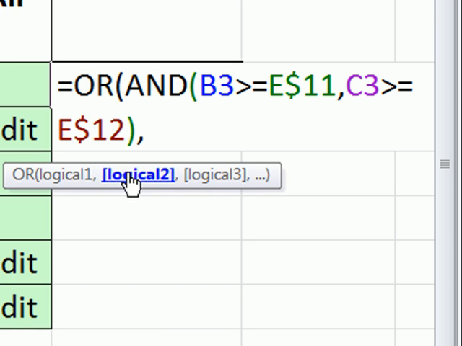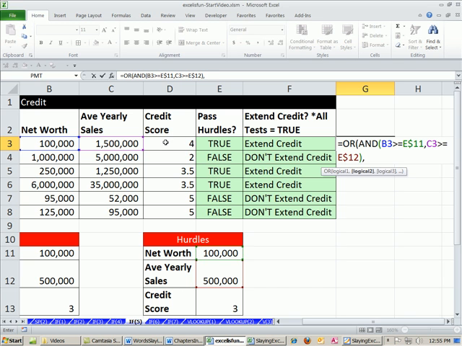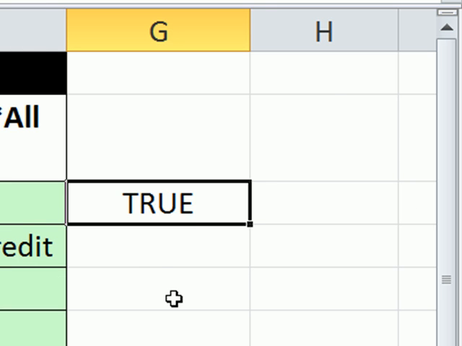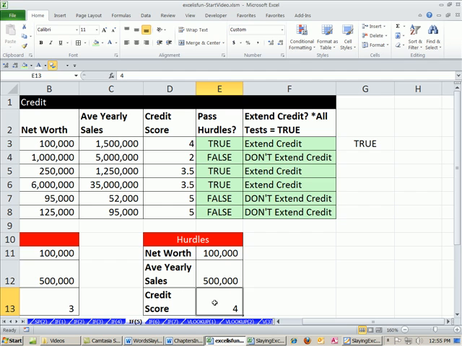And now the second logical test in the OR is simply, is that one greater than, and actually let's just say the contract said greater than or equal to 4. Now wait a second. I just made a mistake there. I didn't put a 4 there. No problem. I can finish my formula, enter it, and then come back and change this. That's the beauty of Excel, right? So I'm going to still lock this going down, F4. All right, so there it is. Did my second logical test for OR, close parentheses, Control Enter. I'm going to immediately come down here and hit 4.